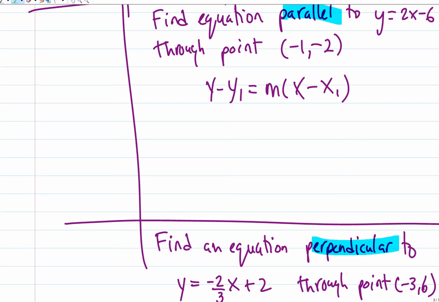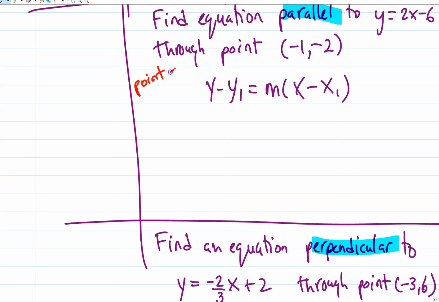Okay, so I have an equation that is parallel to y equals 2x minus 6 through the point negative 1, 2. I've written right below this formula, which is called the what? There's a name for it. It's built into what the formula is. What is in that formula? What is this x1 and y1? Coordinate. Or a point. A point. This is called the point slope formula, right?